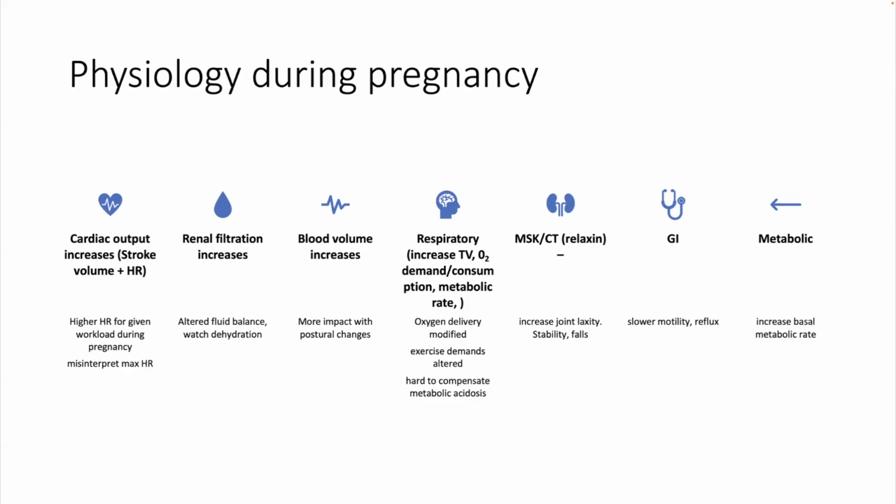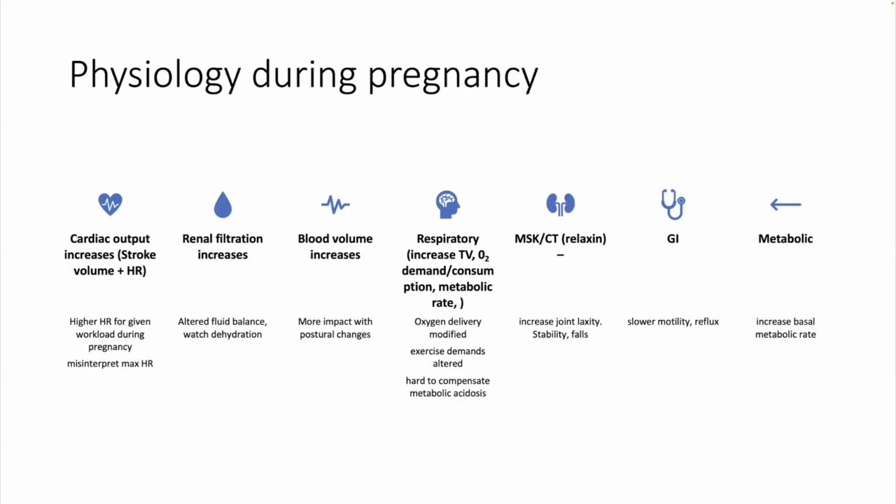Renal filtration increases, so of course, more increased risk of dehydration. Blood volume increasing, so postural changes, right? So especially your power lifters, something to keep in mind. It's not that they're out of shape, it's just these physiological changes that they should expect to see during pregnancy. From a respiratory standpoint, oxygen delivery is modified. So of course, exercise demands are altered. Again, you're not necessarily out of shape. You've been working out through your whole pregnancy. It's just that demands are higher.